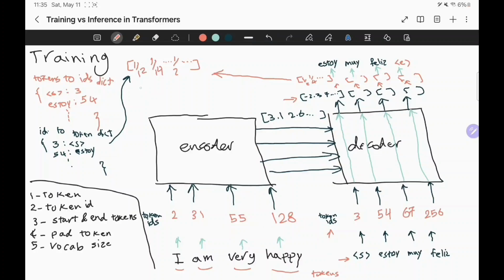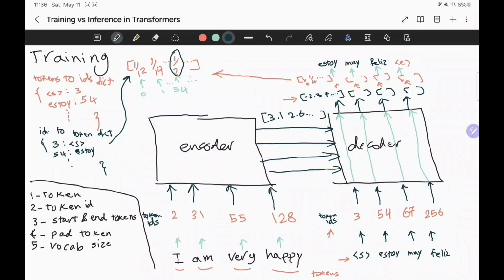For example, this could be ID number 0. Let me change the color again. Number 0 maps to this number. ID number 1 maps to this. And then somewhere along the line, let's say ID number 54 maps to this, and then the list goes on. Then among all these elements here, we pick the highest. Let's say this ID number 54, which has a value of 1 over 2, has the highest value, and this is selected. Okay, and then we look at our dictionary.